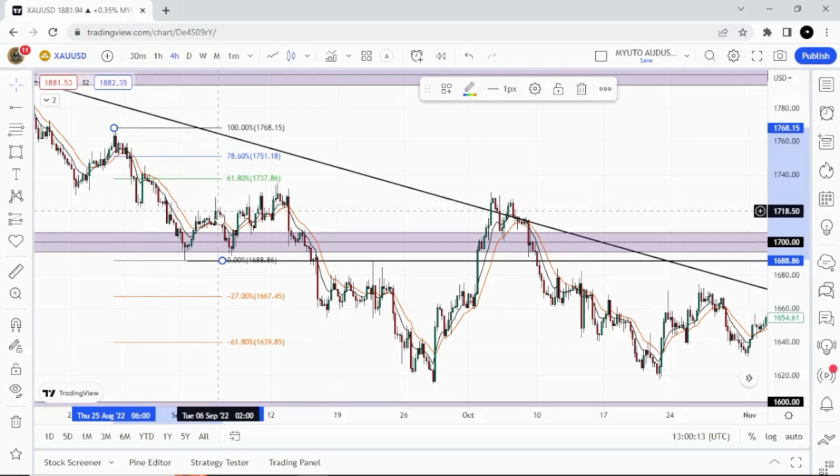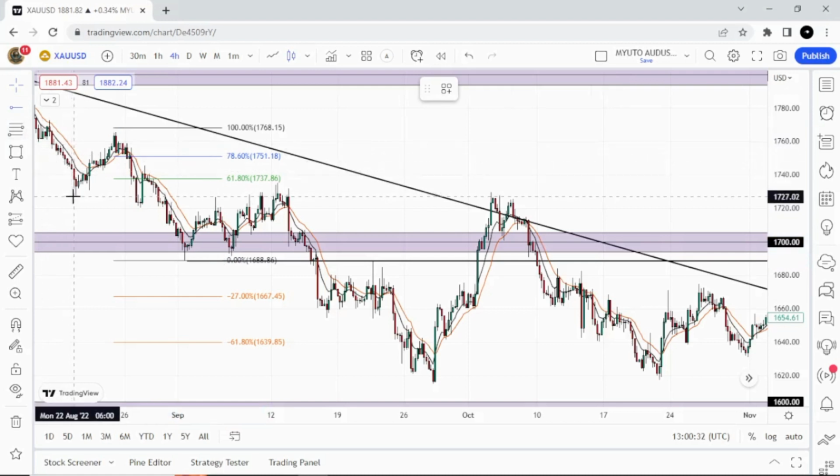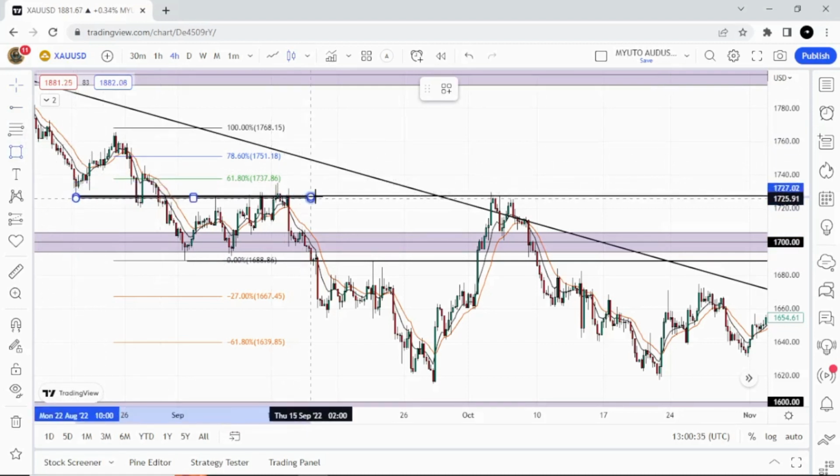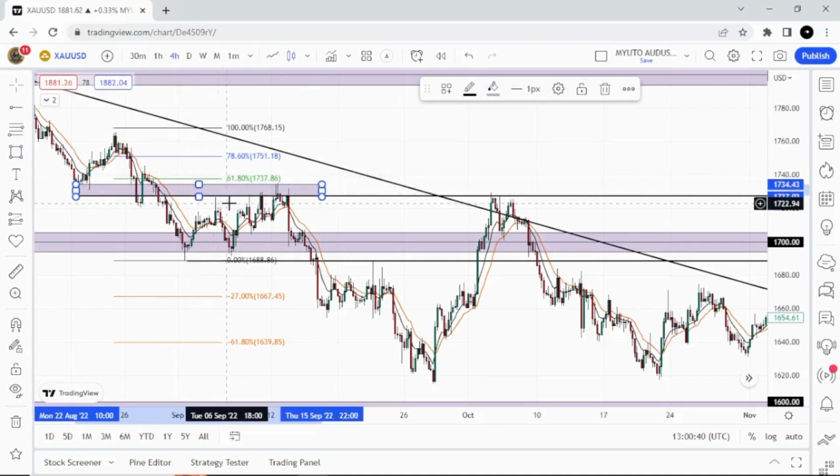I would have executed a trade from here. Well, I would have executed my trade because I always wait for price to come up to the 1.8 level. So you can see our significant level here. We draw the zone. Tested our zone perfectly. Tapped into our zone.